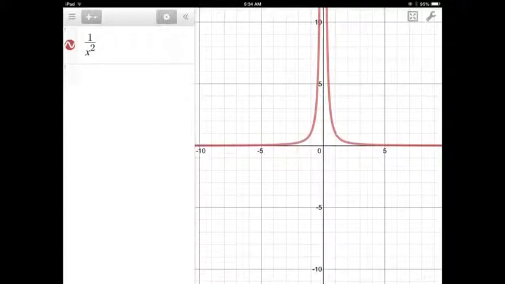As we change to 1 over x squared, now the value of r is 2, so we've got 1 over x to the r, where r is 2, or 1 over x squared. We notice that we have a similar looking graph, except in the negative values of x, we now get positive values of y. This graph looks kind of like a volcano to me. We are looking for characteristics of the power function when it looks like this, 1 over x squared.